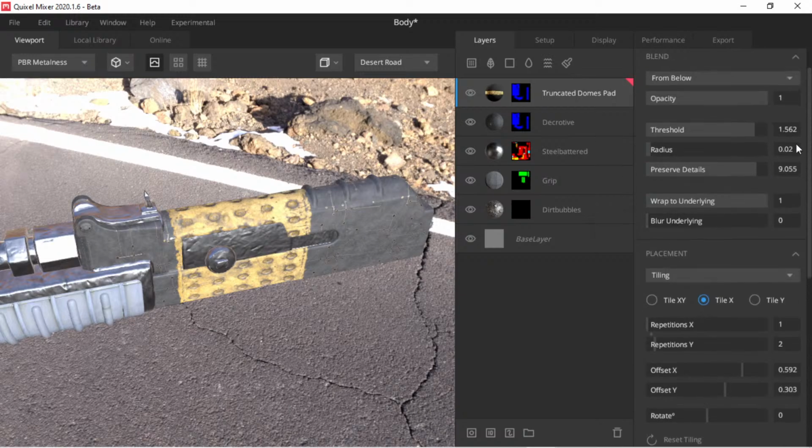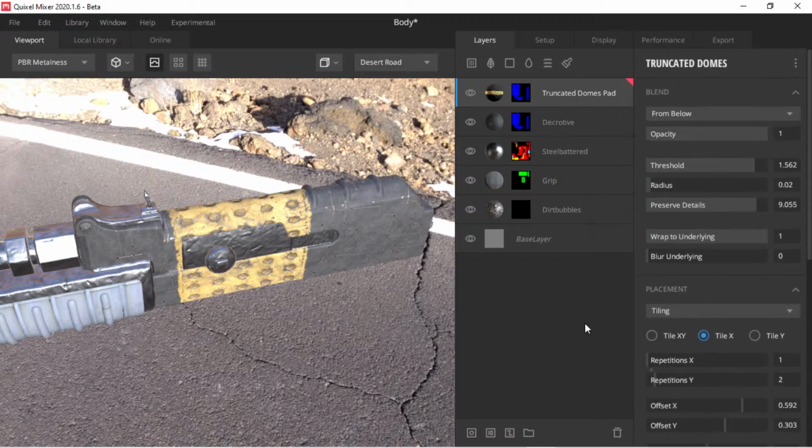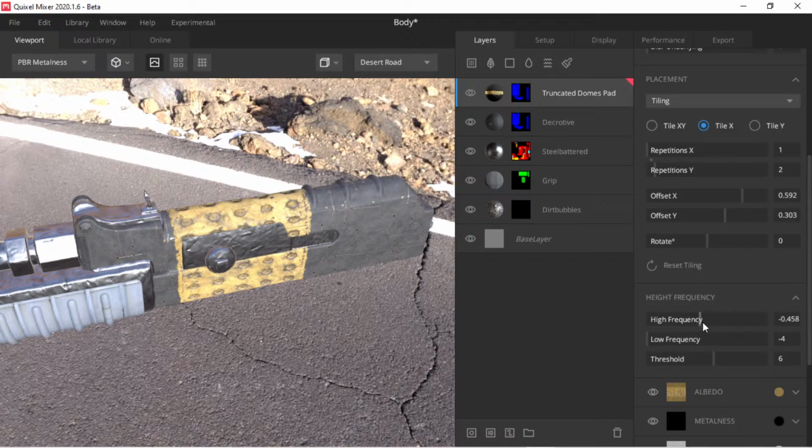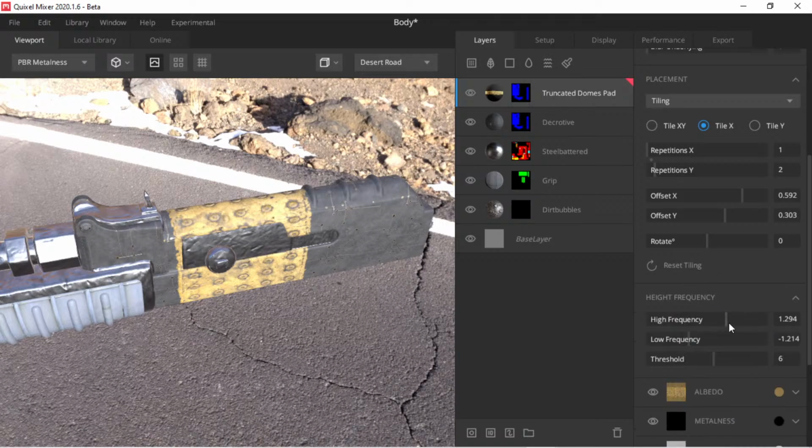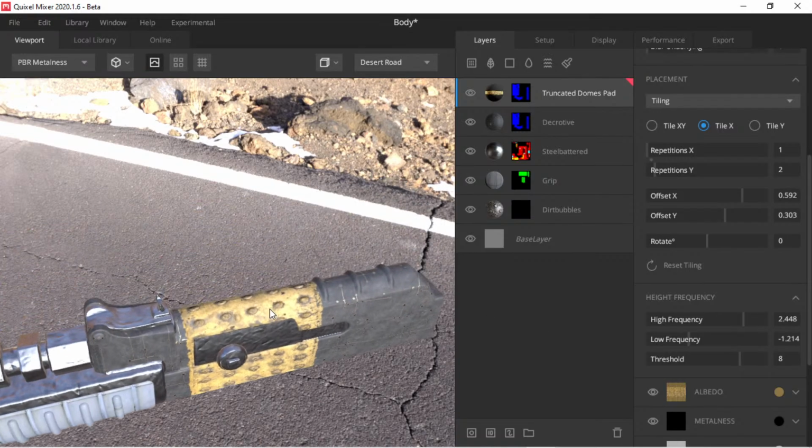Now I'm going to make that stick out from the top. That would make sense. And then just bring up our low frequency. There we go.